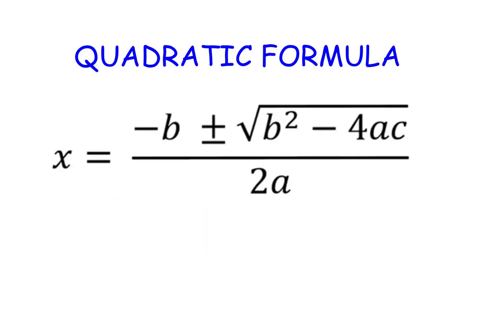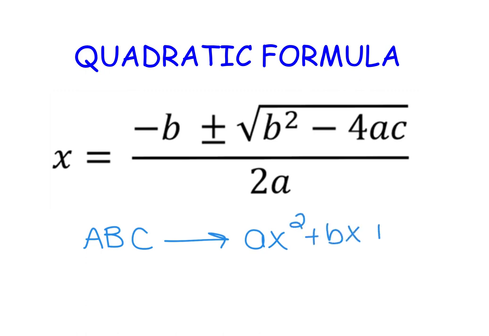So on the screen here, you're going to see the quadratic formula. And within the quadratic formula, you see values of A, B, and C. And these values of A, B, and C actually correspond with the values of A, B, and C that we used back when we factored a trinomial and used the ABC method. So A is our coefficient of x squared, B is our coefficient of x, and C is our constant value. So we have to rewrite our quadratic so that it is set equal to 0 in descending order so that we can easily identify A, B, and C.